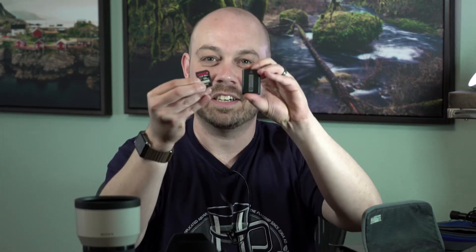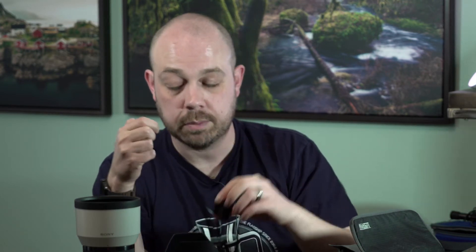Touching on some more common accessories — batteries and SD cards. The Sony A7 series uses the NP-FW50 batteries. I have about 10 of them, and I only buy Sony batteries because I've had the worst luck with third-party batteries. I strongly recommend it — it costs a little more but it's totally worth it; they hold a charge more consistently. For storage, I use 64GB and 128GB SD cards because I've been recording a lot of 4K video in the field, and 4K crushes data.